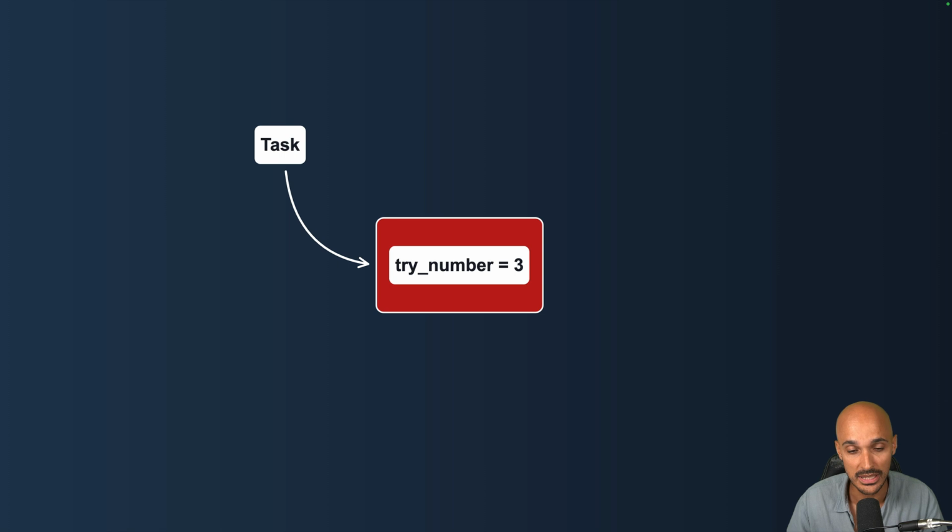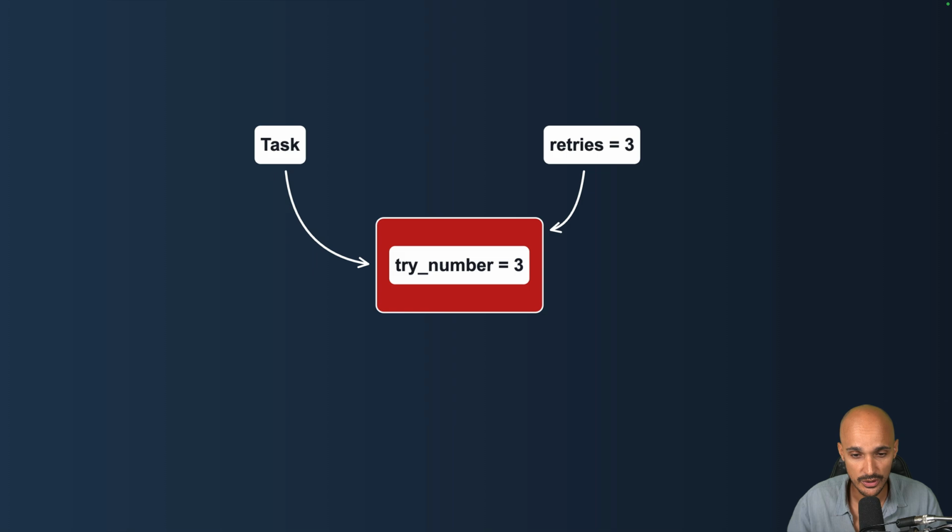But what is the limit of try number? Well, this is defined by a parameter that you can define, which is retries. So let's say you have a task that you want to retry up to 3 times before having the state failed. You can set retries to 3 on the task, and ultimately Airflow will try the task 3 times before marking it as failed. With that in mind, what's the point with the backfill command?